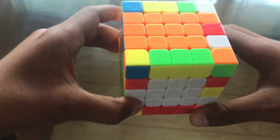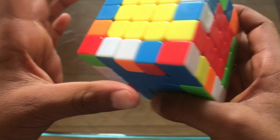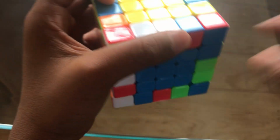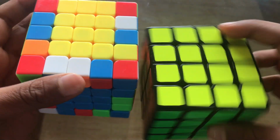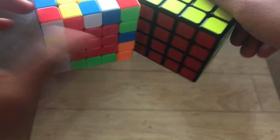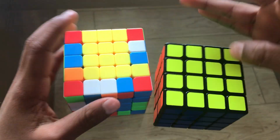And now you're almost done. And if you want to check in between if your centers are correct, you can check. So in my case, I'm correct because yellow, blue, right is red, so we're good. And then right again is green, and then right again is orange, and right again is, we're back at blue.